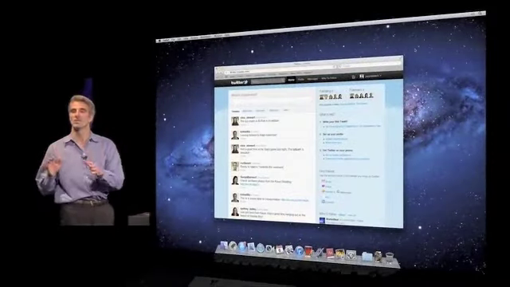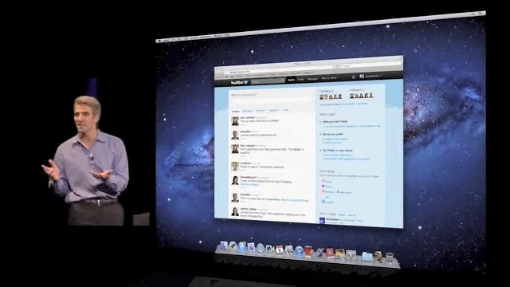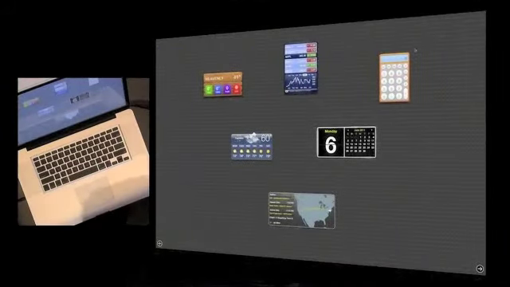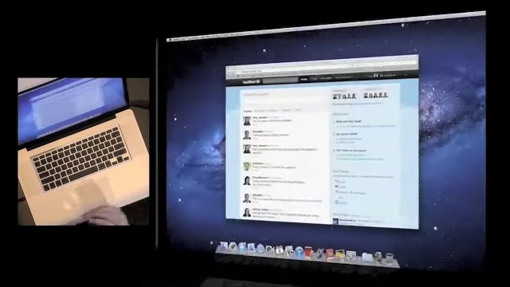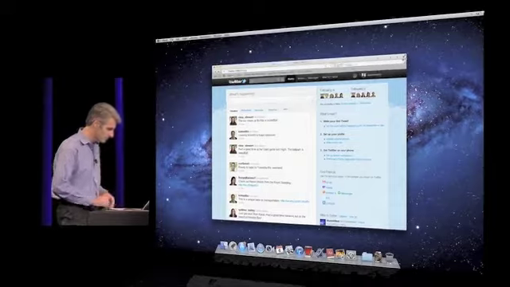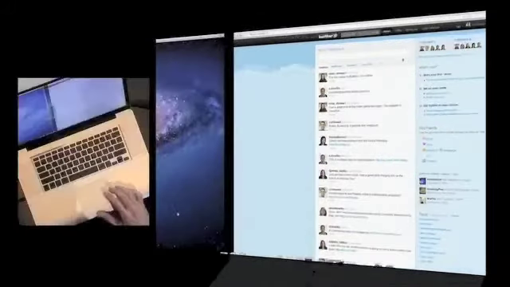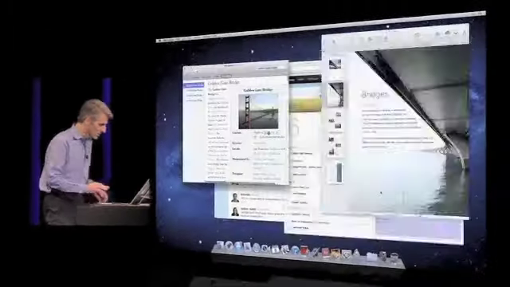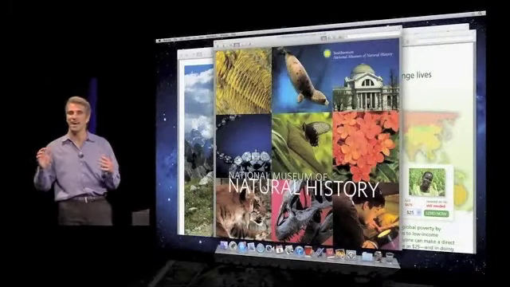We love this so much that we made gestures accessible in exactly the same way. Swipe over to the left, and I have access to my dashboard. You can see Safari supports full screen as well. Let's go take our Safari window full screen. So now we have our dashboard over our desktop over here to the left. We have Safari. I have a lot of windows. In fact, my desktop often looks a little bit more like this, right? I've got a lot going on.